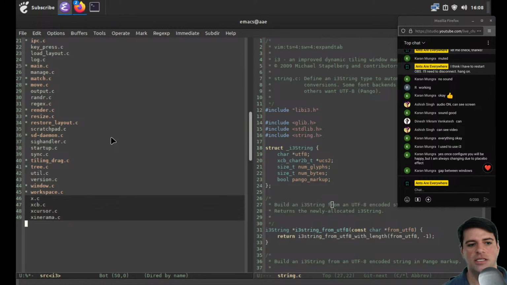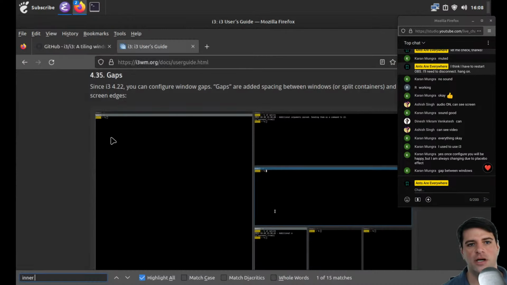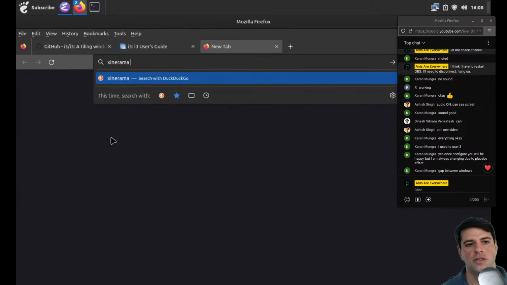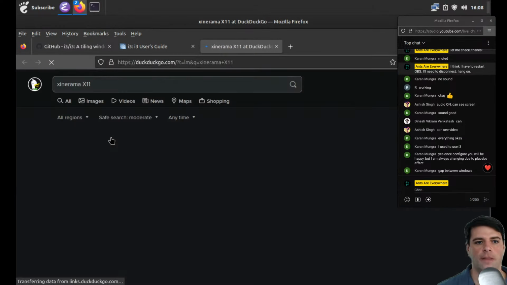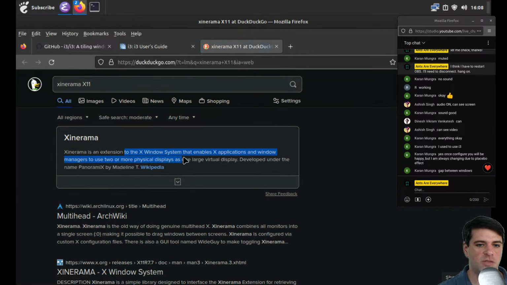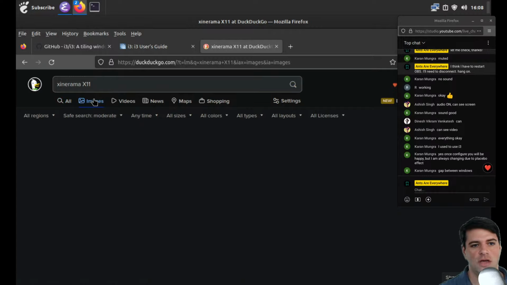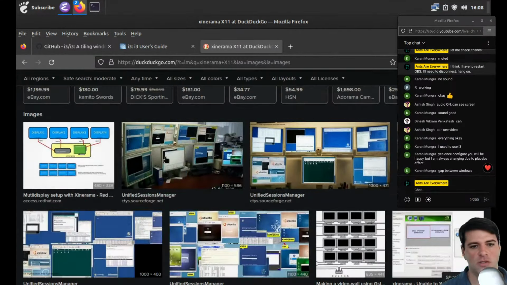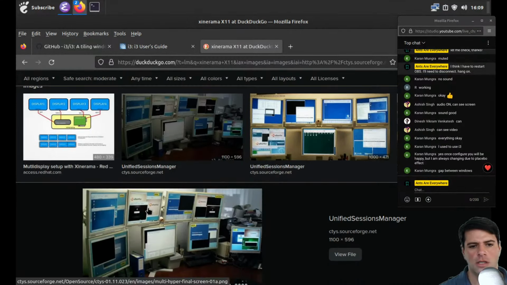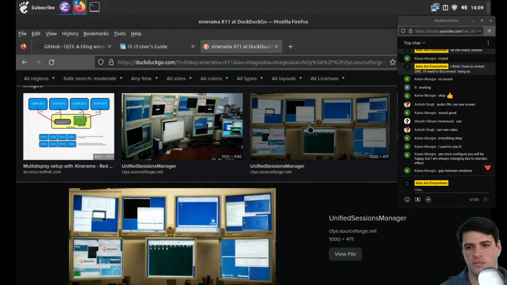And then window and workspace. And then these X things I'm going to guess are bindings. So cursor is obviously cursor. XCB is the binding thing. X is maybe some sort of X entry point. Xinerama I'm familiar with from the old days, but I don't remember what it is. It's an extension to the X window system that enables X applications and window managers to use two or more physical displays as one large virtual display. Okay, so if you have multiple displays, I think that's the normal way to use them, right?